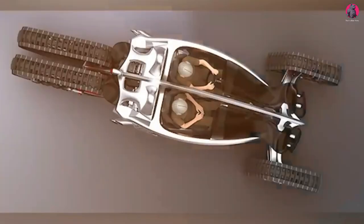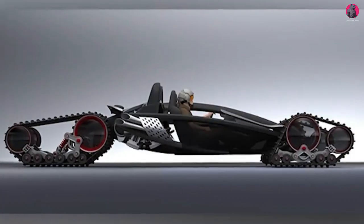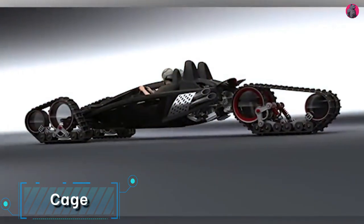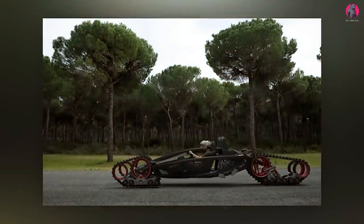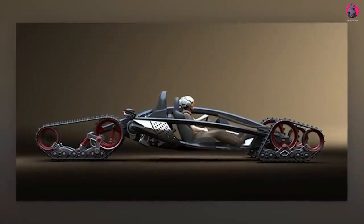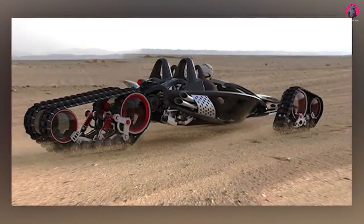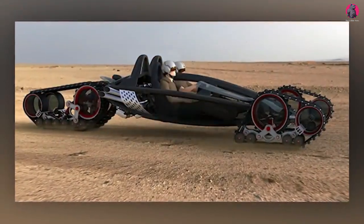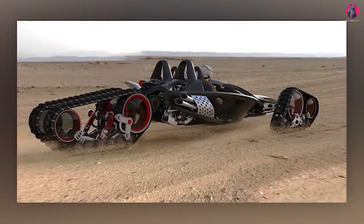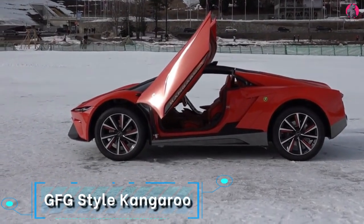Here is a unique idea that a 3D artist from Russia submitted to the online portfolio site Behance. It's named the Cage, and it gives the driver options of traveling along rails or on wheels. The driving posture is similar to F1 vehicles, while the sleek exterior design is strikingly similar to high-end sports cars. The vehicle can go both on paved and unpaved roads; however, due to the lack of a windshield, you need to always wear a helmet.